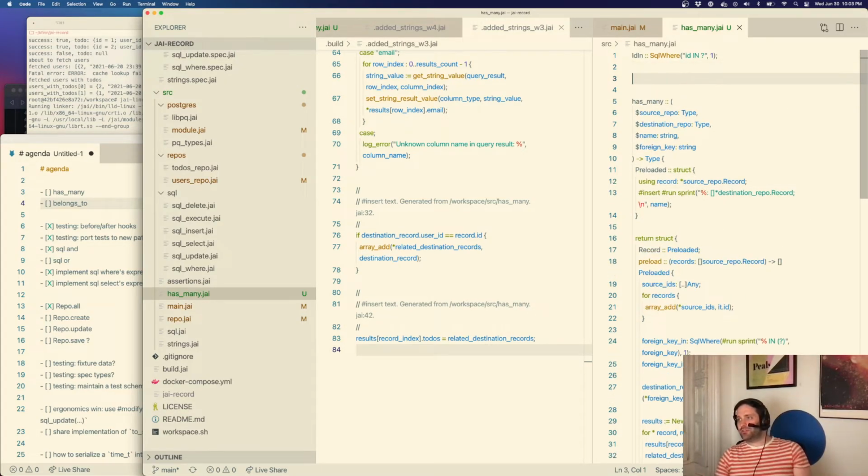Maybe I'll do preloaded as a struct with two types. It's got a record and it's got a, I don't know, what would this be? This is initial record, source record. Let's call it source and destination. That seems nice.